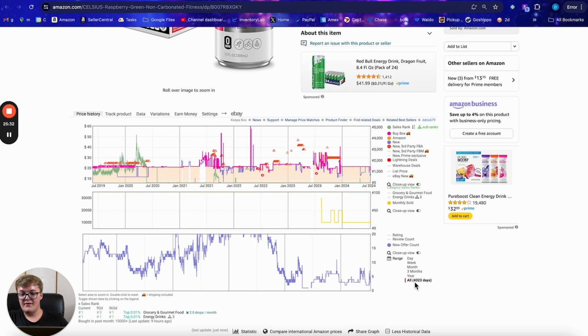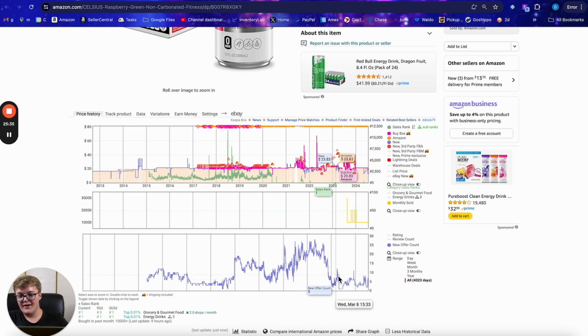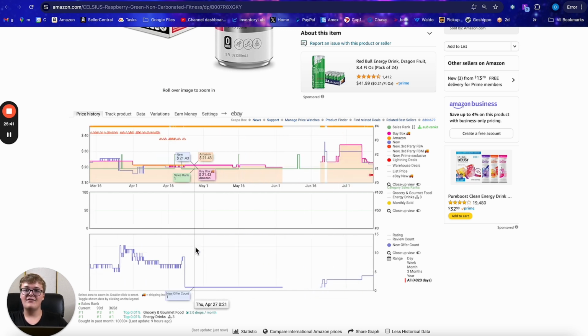So you might be trying to find this and source it and be like, oh, this would be great. I can sell the fastest selling item on Amazon. Hold up. You got to look at the offer count here and check for any red flags. And what I mean by red flags, so Amazon has a complaint type. It's called an intellectual property complaint. A lot of people will say IP. So if you hear an IP complaint, that's what they're talking about. It's whenever a brand files a complaint against your account for using their trademark in the wrong way.